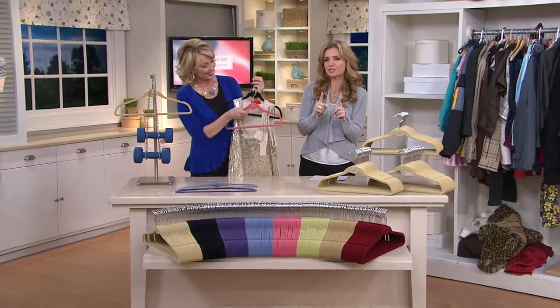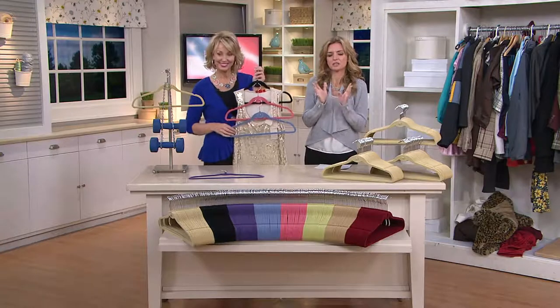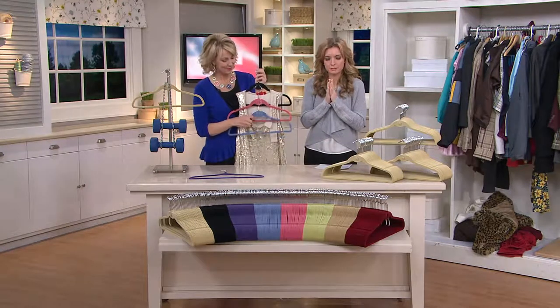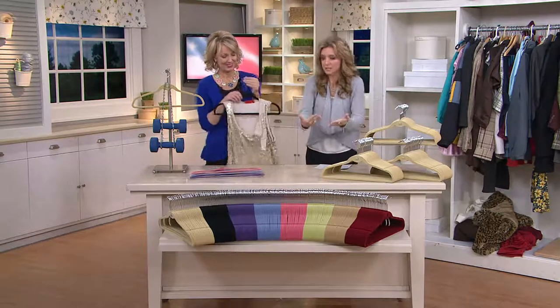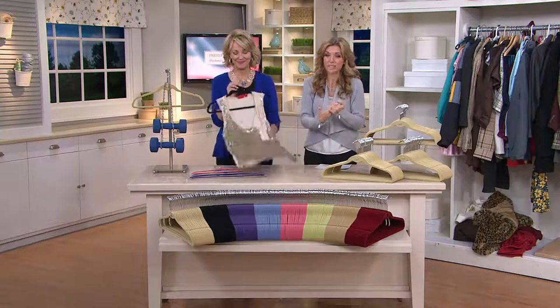Brand new. But the hangers that you're seeing, you may have seen before here at QVC. Often, and this is a great thing about QVC, if something is so crazy popular that our customers can't get enough of it, then we shut down the previous configuration. We bring you something that's even bigger and better so that you can get what you want right out of the gate. And that's what you're getting right now.